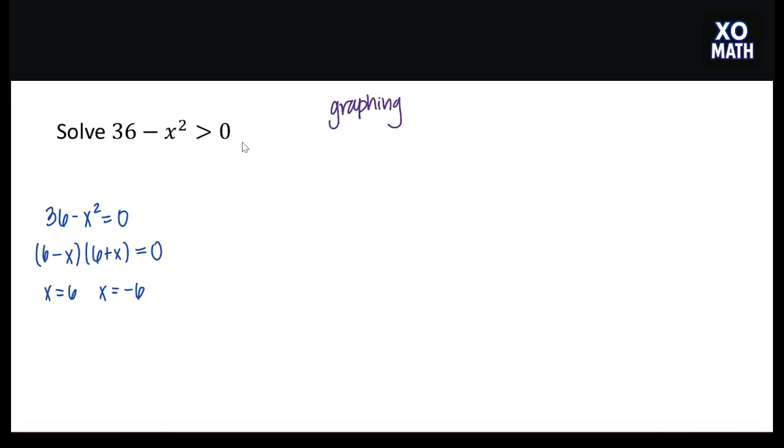When you solve an equation and you find those solutions, you're finding x-intercepts. So what I'm going to do with those two solutions that I just found is plot them on the x-axis. So I have negative 6 and positive 6. And then from here, I'm going to look back at my original function and recognize that this quadratic is going to be a parabola facing down, since the leading coefficient in front of x squared is negative. So I'm going to have this downward facing parabola.